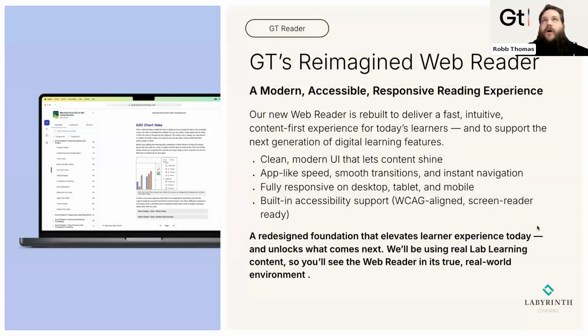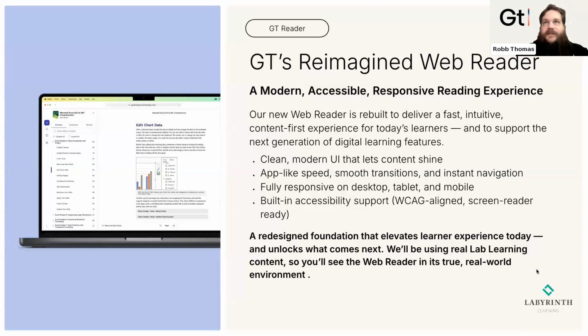So first, why? Why did we make changes to our web reader? We did a competitive analysis across not only all the readers, but also edutainment companies that are providing different versions of learning experiences, different content delivery systems, really the best in class.